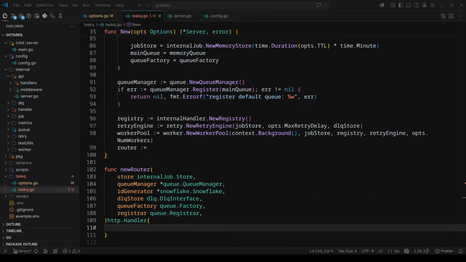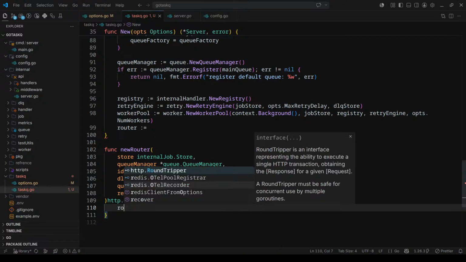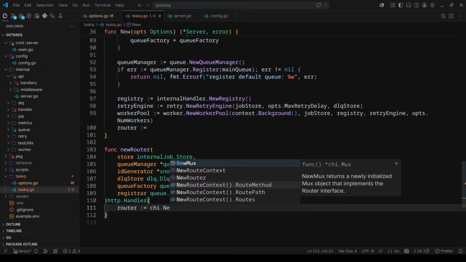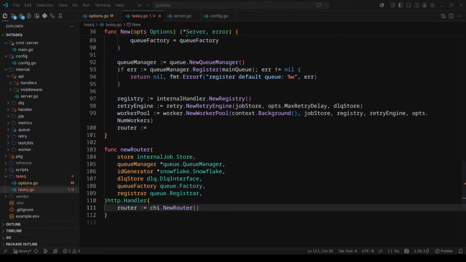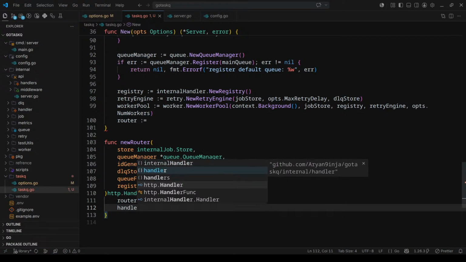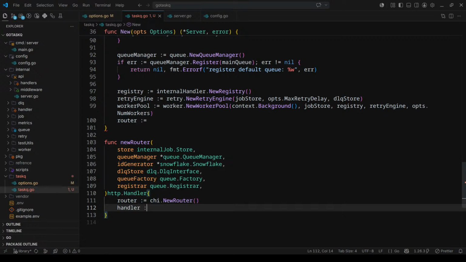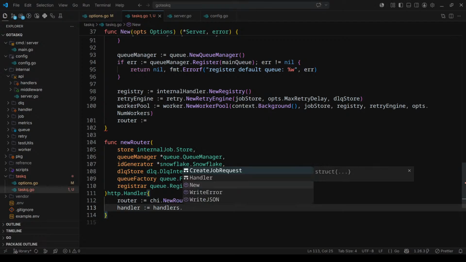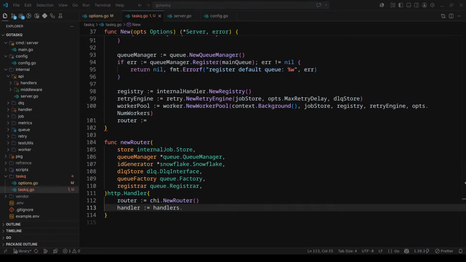Now coming back to the router, I will use a g.NewRouter, and handler equals to handlers.New.